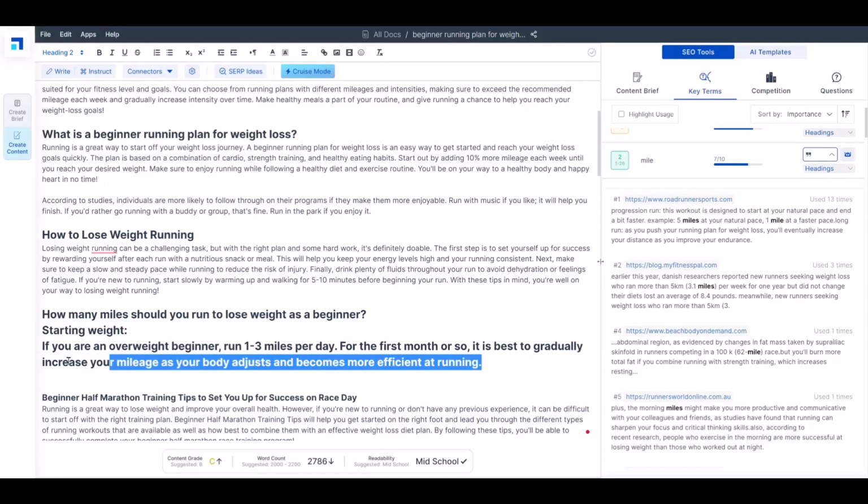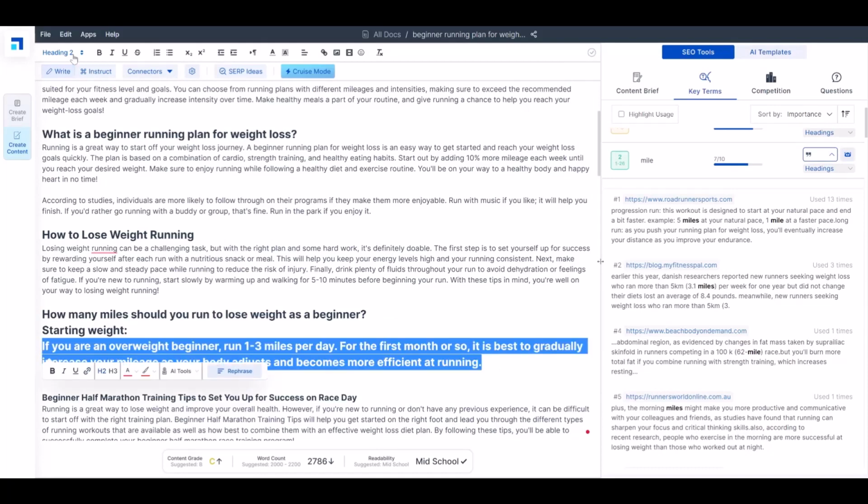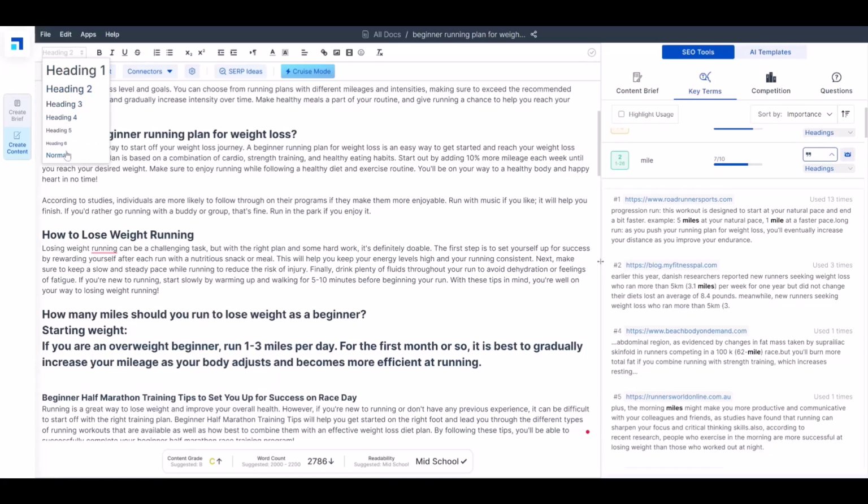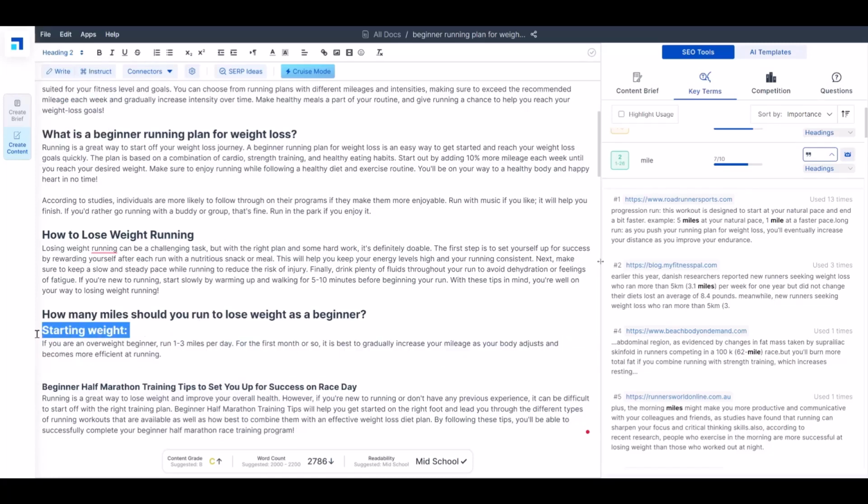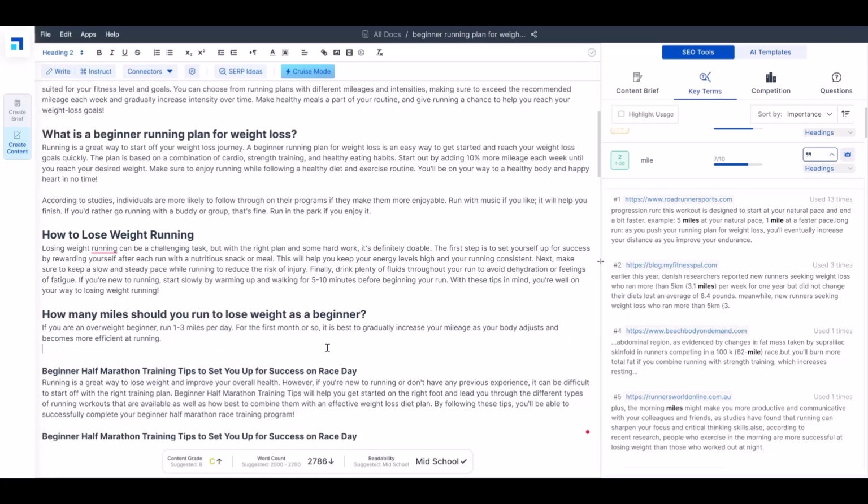We also need to take this and make this normal up here. So I'm going to go back and change that to normal text. I'm going to get rid of this right over here. So see how we're adding some more content in here that makes sense, but we also might need to do a little bit of research, and that's what's going to help you rank your content, right?